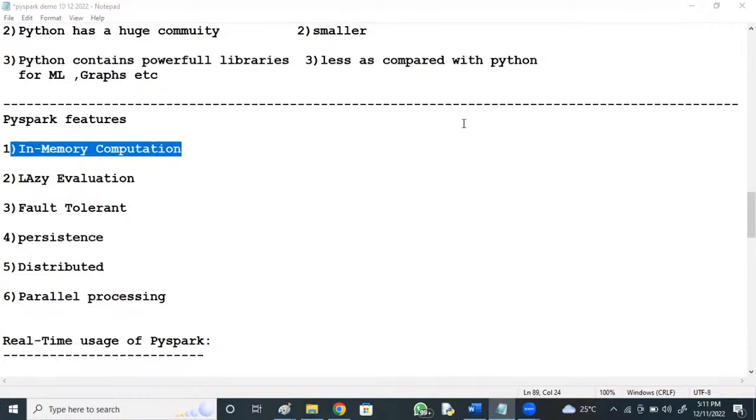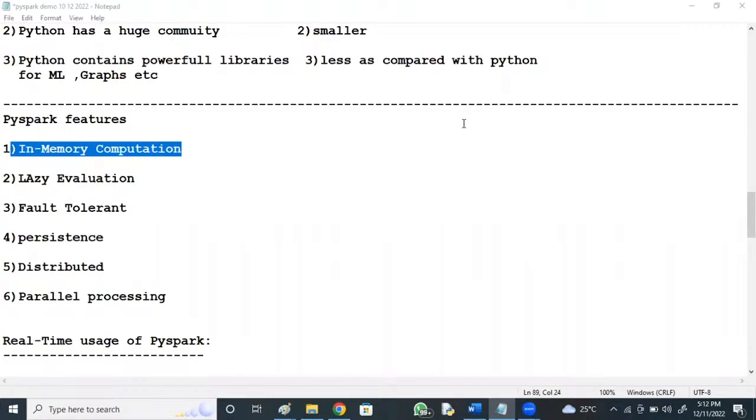Lazy evaluation means you execute only when required, on demand. By performing an action, we execute the entire flow. Spark is a data flow language. The entire data flow gets executed only when you trigger an action. Until then, it won't execute, just like a normal function: when you call the function, only then does it execute. Any number of times it can execute. Here also, we must trigger an action to execute a Spark data flow.